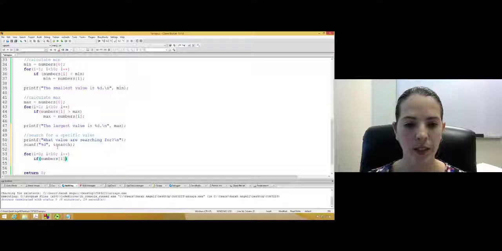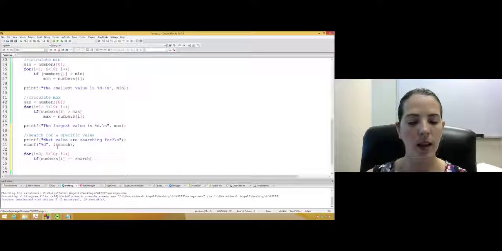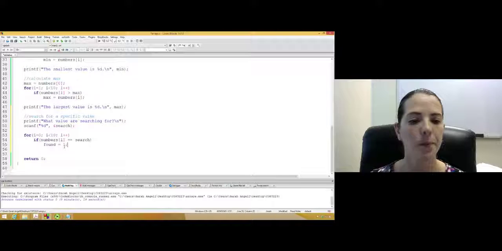So we're going to take their value and compare it to each element of the array. And if at any point the value in the array matches their search value, then their value is in the array.